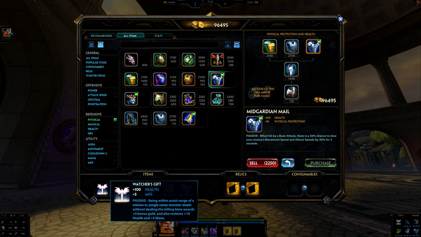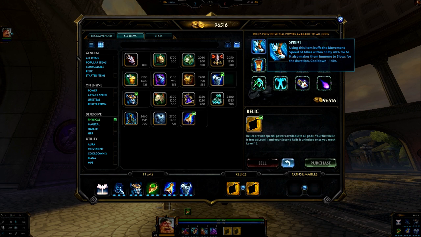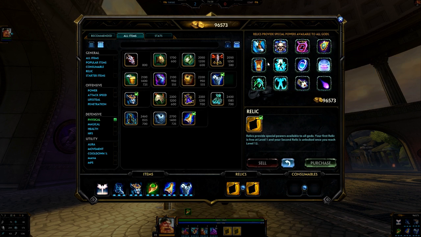As far as the starter item, sell it mid to late game whenever you feel like you don't need it. Now, as far as relics for building support, it's just really situational what your team needs. You can communicate this with the rest of your teammates on who's going to pick up what. You can go maybe a sprint, or maybe go into a blink. You can blink, ultimate, and then jump on top of them after your ultimate. It just really depends on what the team needs.